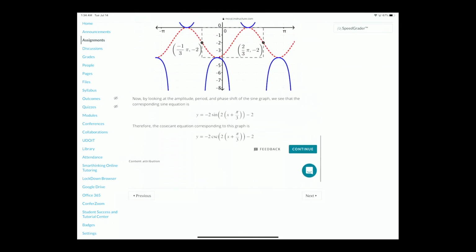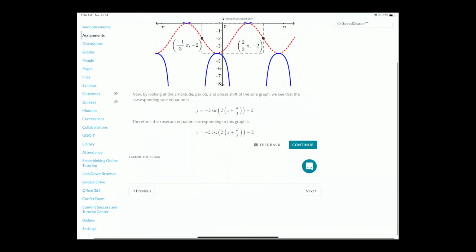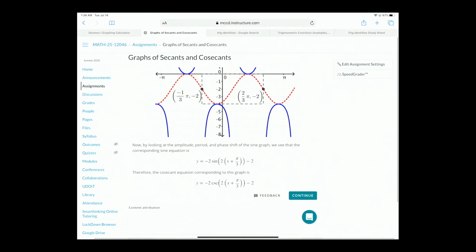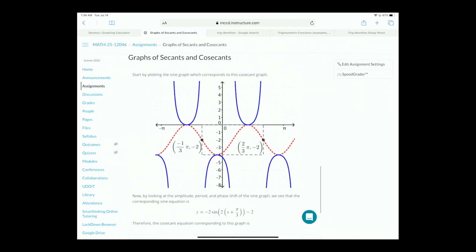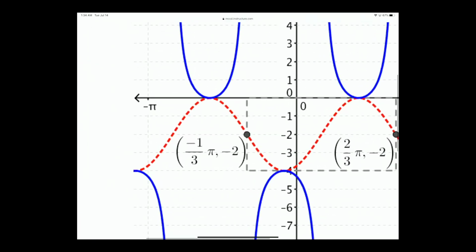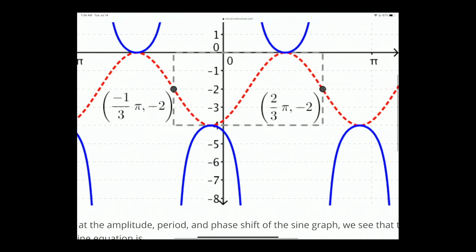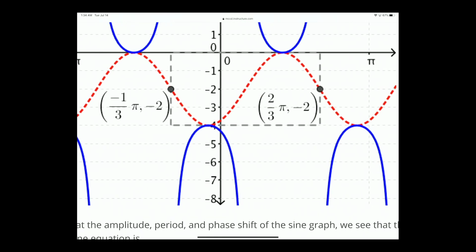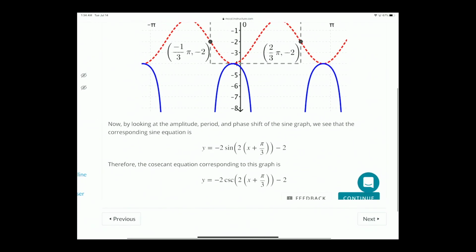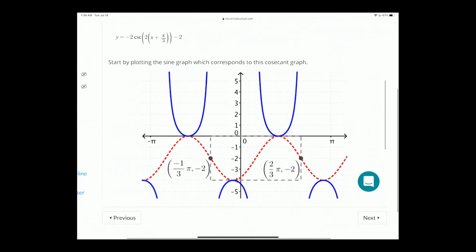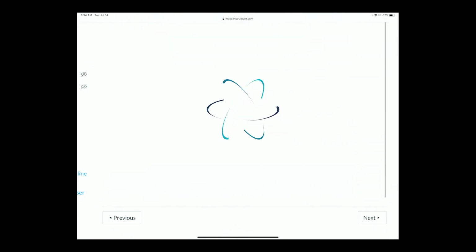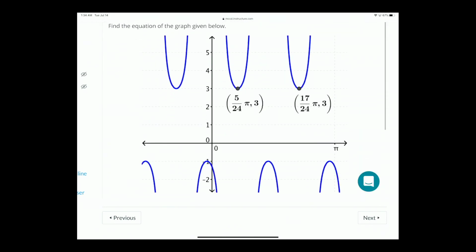Yeah, ridiculous. Let's see how they expect you to do it. See, look what they did. They drew the sine in, and then they said, oh yeah, that's negative pi over 3, and then this one is positive 2 pi over 3. Well, how were you supposed to get that? You needed to know what those numbers were, where they put the black dots. And I mean, it wasn't impossible. Like, I could have done it, but I couldn't have done it in a way that I would expect you to do it.